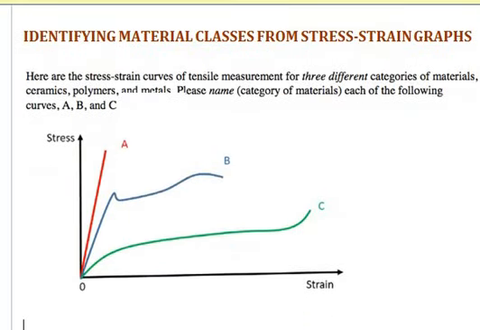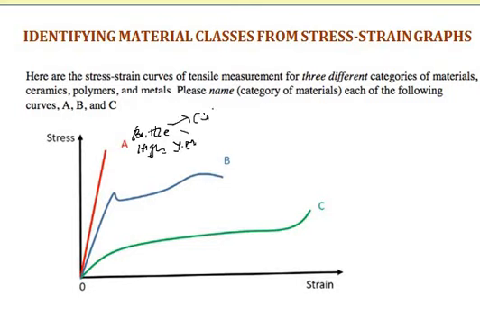So from this information that we're able to gather, what do you think is A? Is it a metal? Is it a ceramic? Or what is it? From the type of plots that we have, we can say that A is brittle. That is, it doesn't absorb energy before fracture, and then it is quite strong. It has high Young's modulus, right? And based on these characteristics, we can conclude that it's a ceramic.